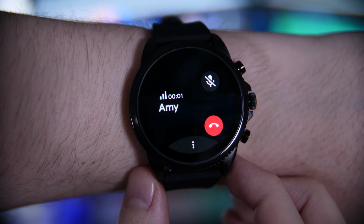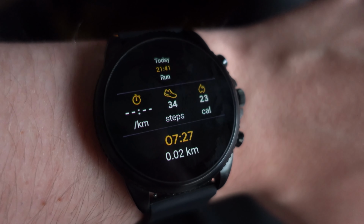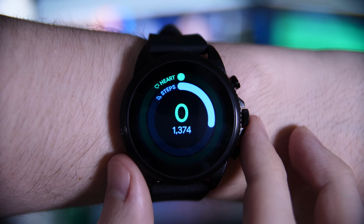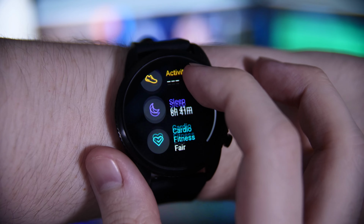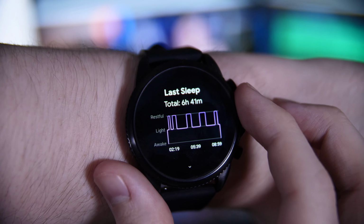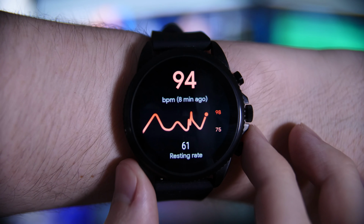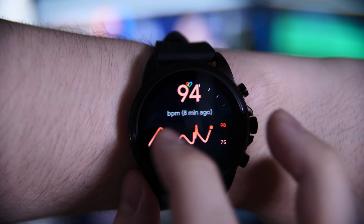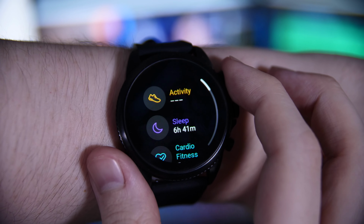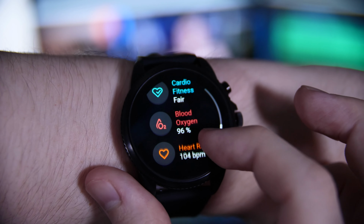Of course, one of the key benefits smartwatches offer is fitness and health tracking. Since this is a Wear OS watch, Google Fit is built right in to help you track your steps or workouts, or you can actually use Fossil's own wellness app, which combines activity, sleep, cardio fitness, blood oxygen, and heart rate tracking and monitoring into one easy to access dashboard, which you can access by just pressing the top button on the side, and that shows you all of the different metrics, and you can enter any of them as you please.